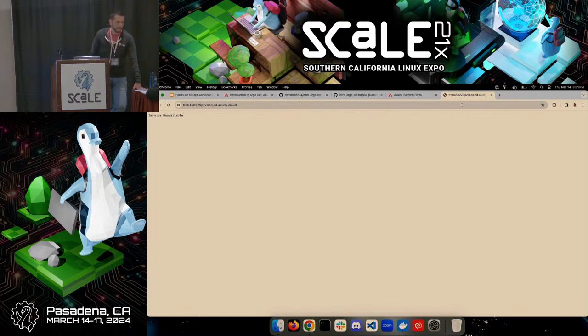Is there a way to look at it, like kubectl get apps? No, there isn't a way. I'm still trying to wrap my head around the platform. Come back and ask me. Oh yeah, no, yeah.